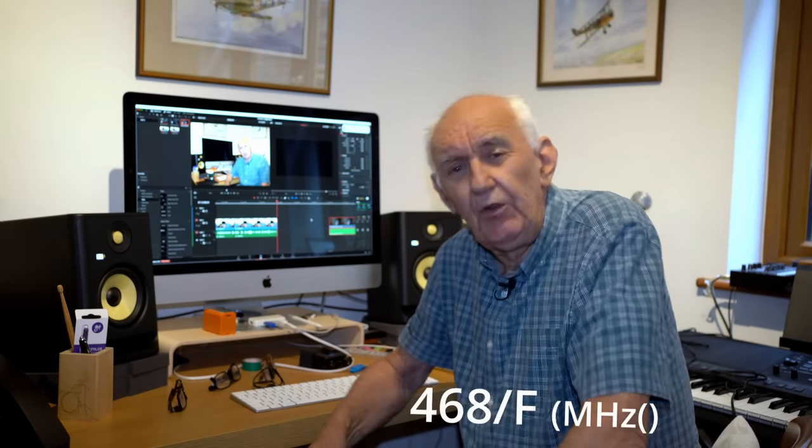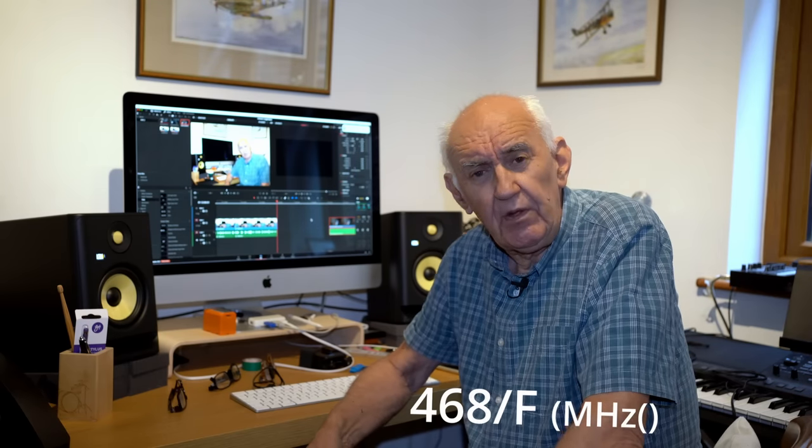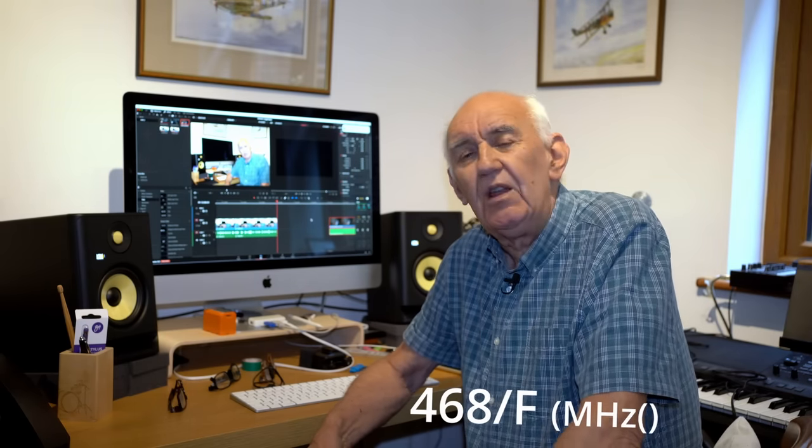Now, as regards setting the antenna up, what I suggest you do is, first of all, calculate the length of the antenna. That's the total length, the vertical and the horizontal. Calculate that as if you're calculating the length of a dipole. And I usually calculate it in imperial, in feet and inches, because that's what I was brought up on. 468 divided by the frequency will give you the actual length in feet and inches. But you need to make it a bit longer than that, because there are other factors that come into play. So I suggest that you increase that length by about 4 or 5%, and then erect the antenna with those slightly longer lengths, check the VSWR, and then make the necessary adjustment.